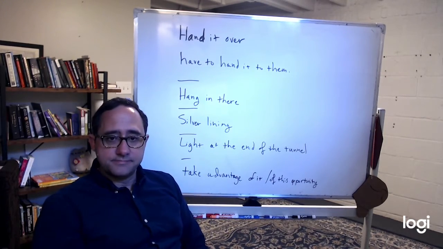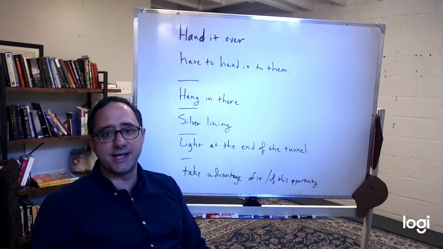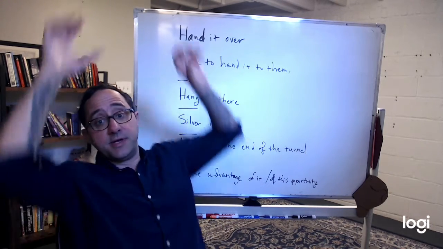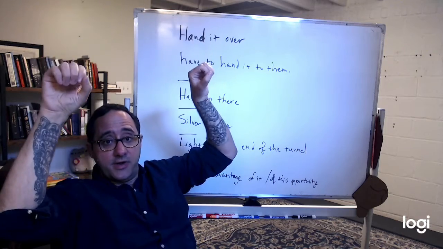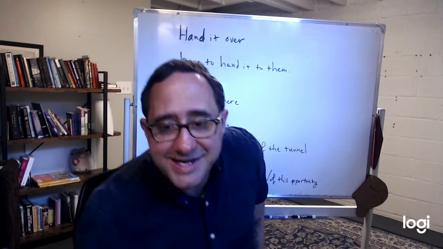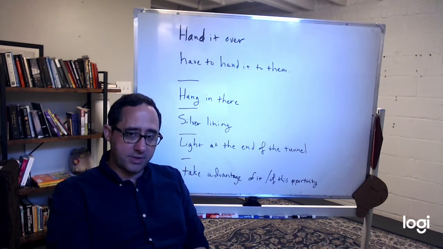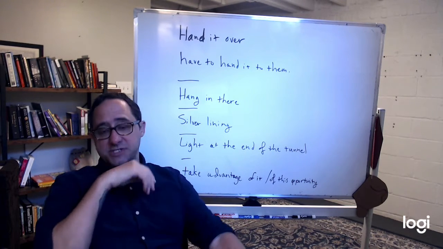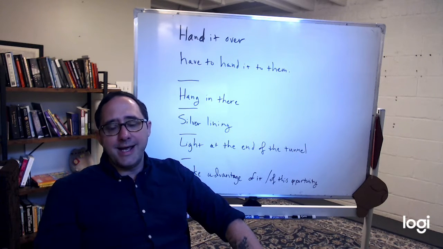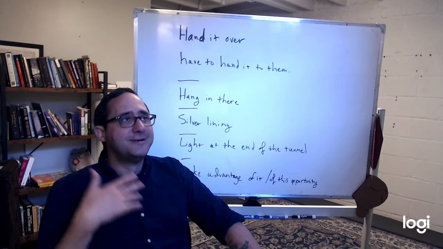Hang in there. So the picture we have when we say hang in there is someone is in a tree and their feet slip and they're hanging onto the branch. They're like, because they don't want to fall. That's the idea we have when we have the idea of hang in there. And it's something we say to people, hang in there. It's a suggestion or encouragement to them. So, hey, I know that right now you don't have much money. You're in college.